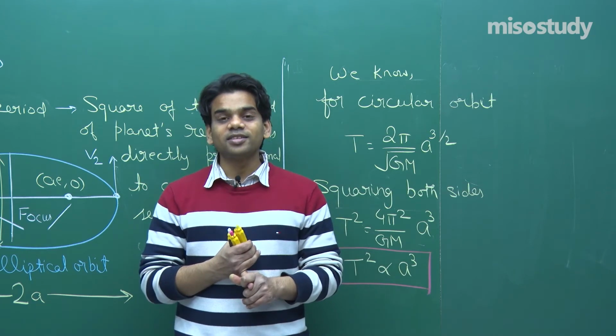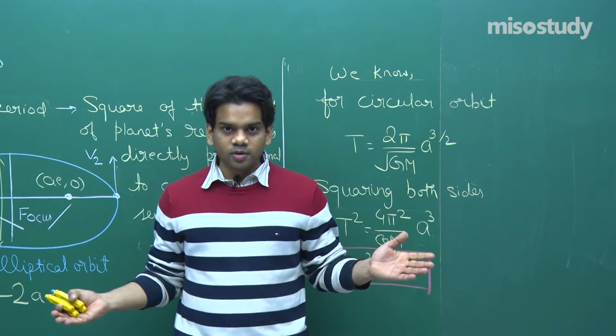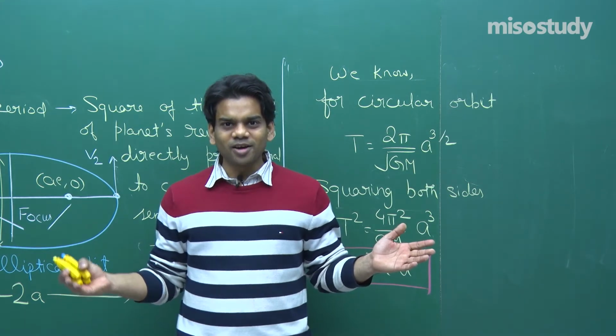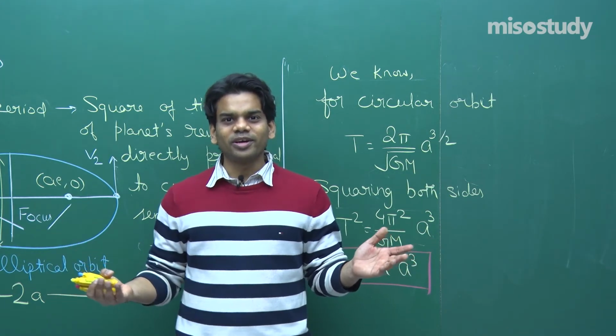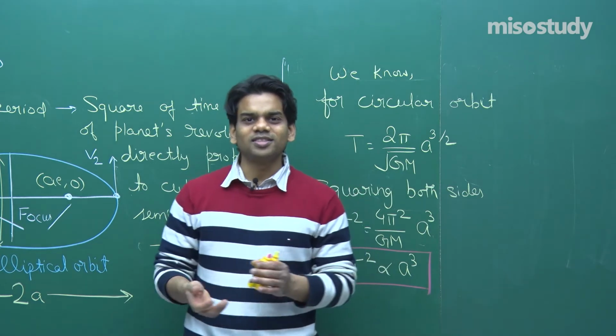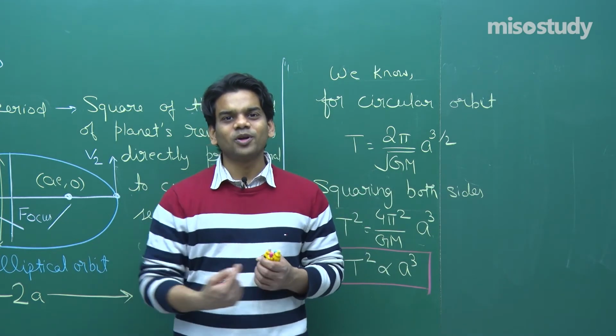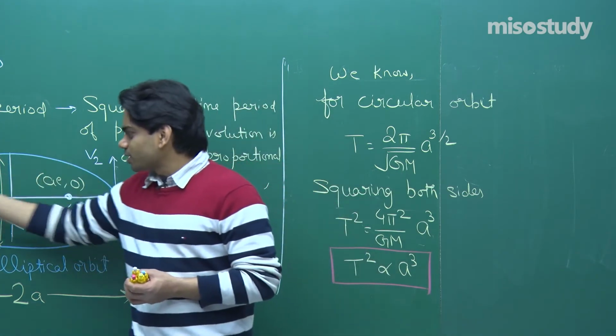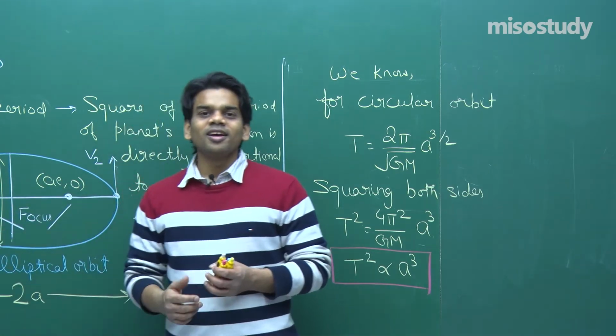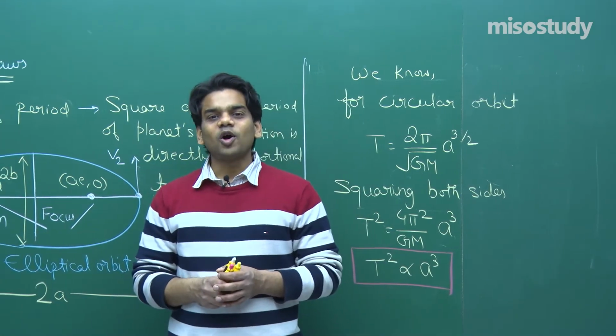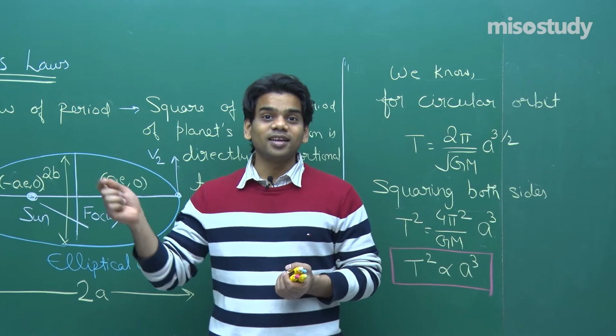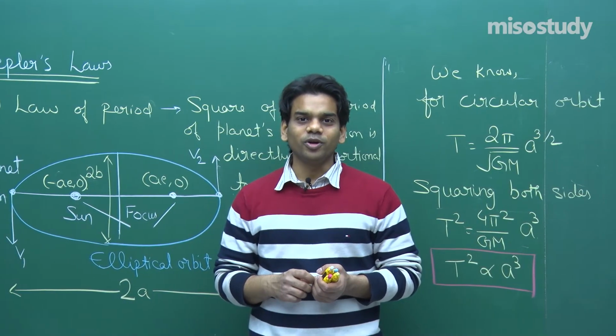Every planet is revolving in an elliptical orbit. Earth, and you all must have seen the 3D diagram when Earth is revolving around the sun. In the computer graphics images that have already been shown, you must have definitely seen Earth revolving in an elliptical orbit, and the elliptical orbit looks something like this. And the second is the law of area. The line joining the sun and the earth will sweep equal area in equal intervals of time.